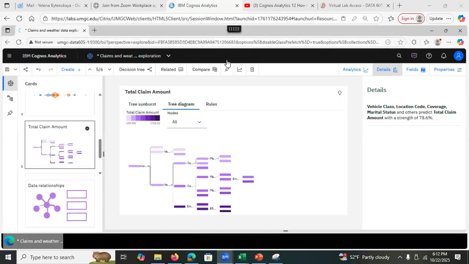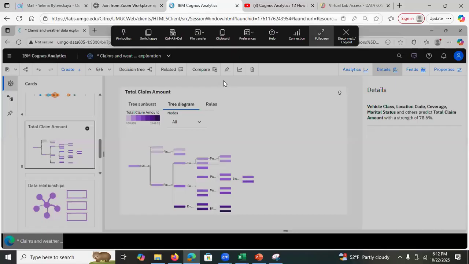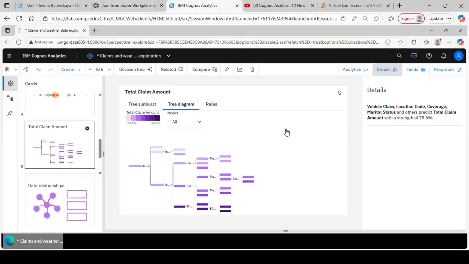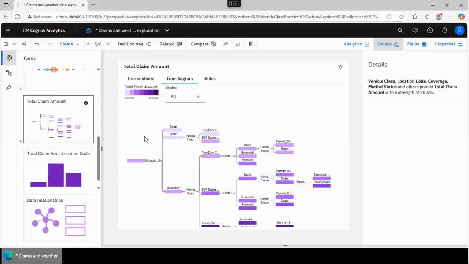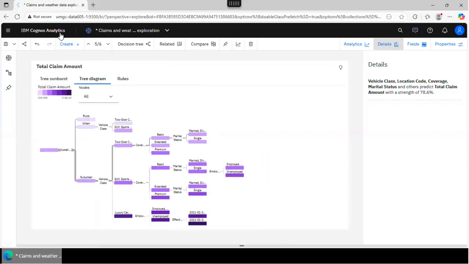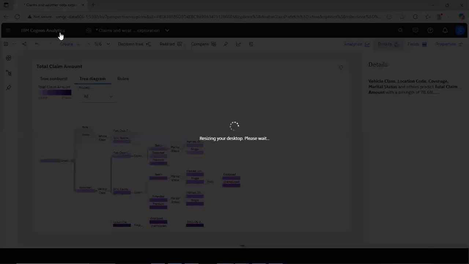All right. I'm showing it in full screen because it's easier to read. Otherwise, it's harder to read the tree. That's something to keep in mind as you're taking a screenshot.